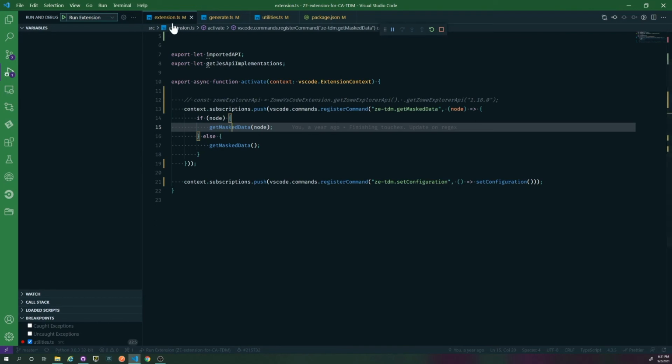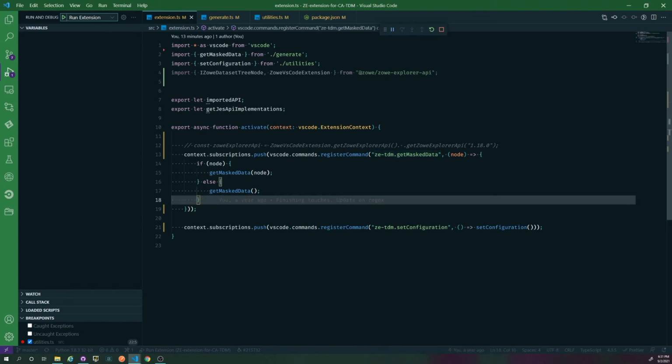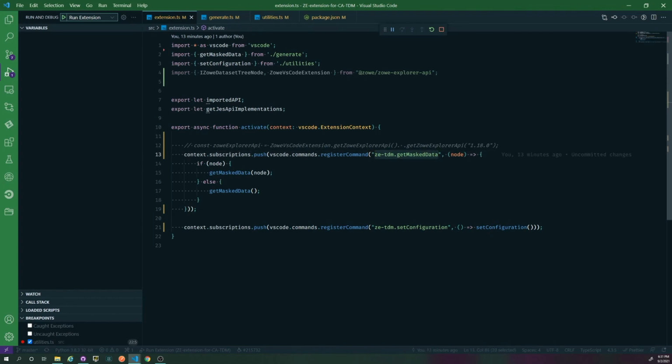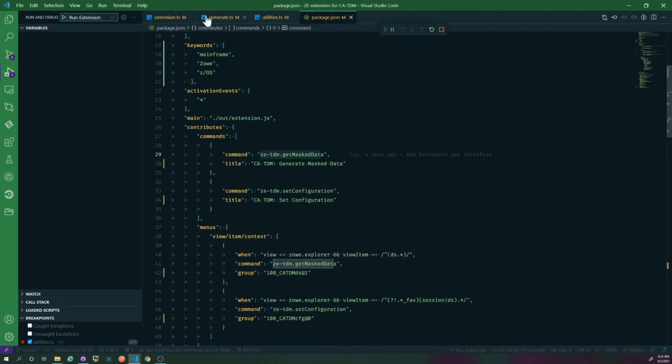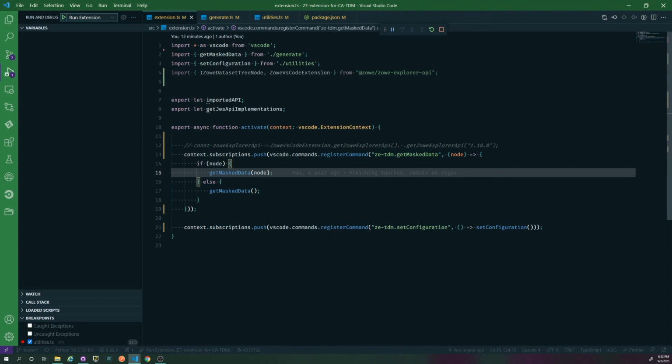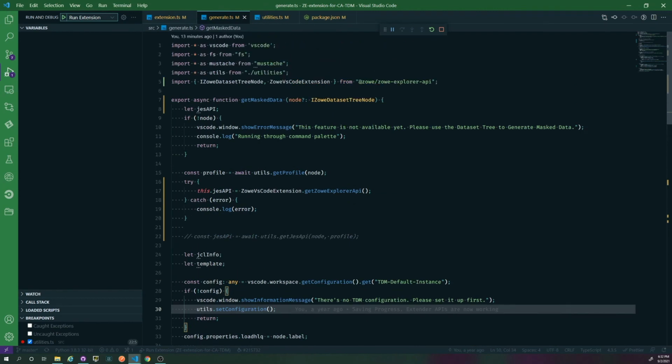So let's look at our extension file. In here, I registered my command in VS Code so that if I fire this command, I get this function. How do you know that it is registered correctly? I will check this command name. This is what I should have defined in my package.json. So here is the command that I registered. This is the name, and that is the command that I register in VS Code here in my extension.ts. And once I call this, I will call this function, getMassData, which is right over here.